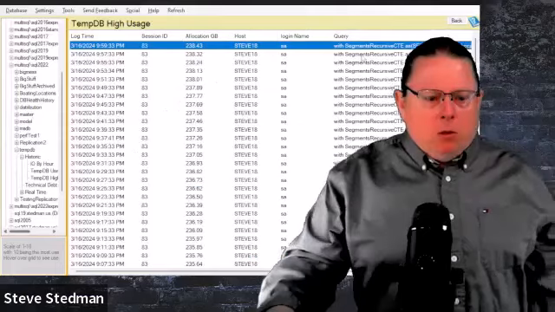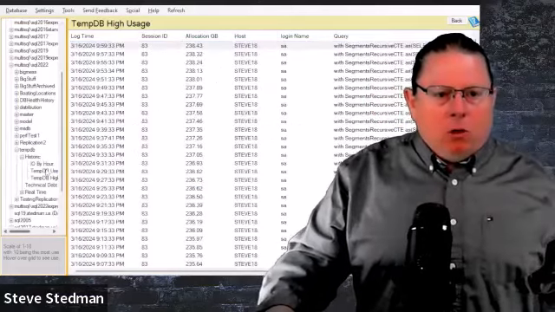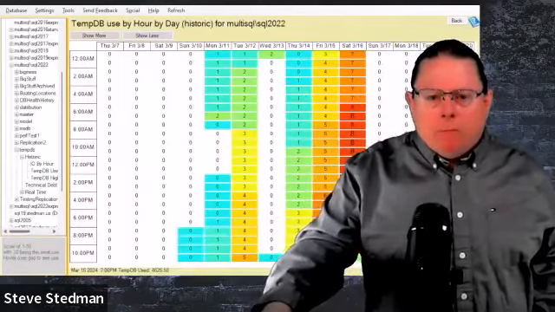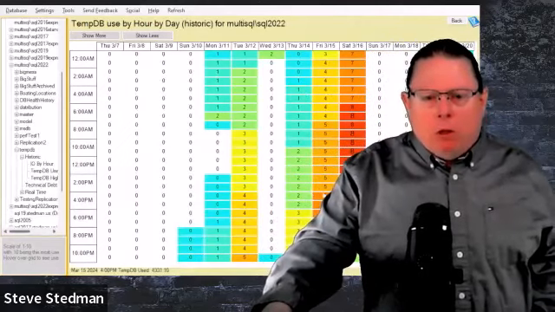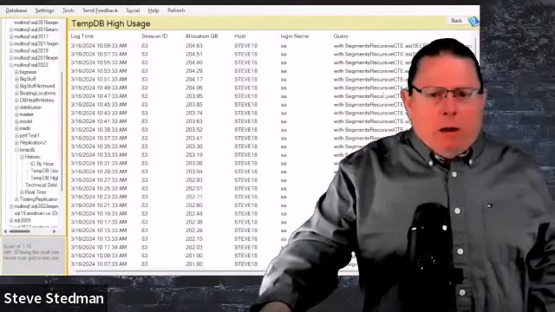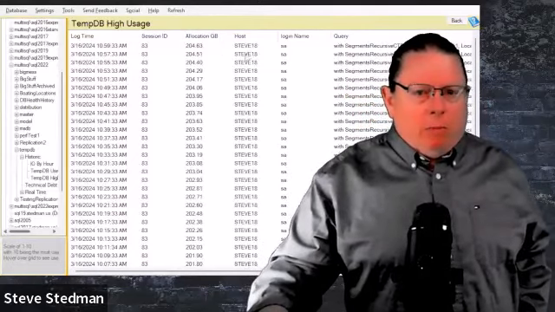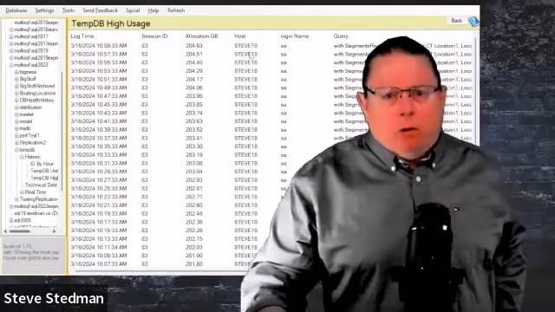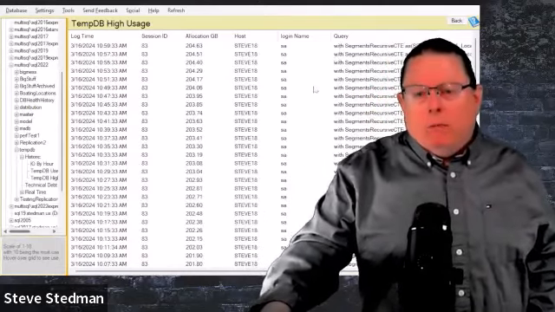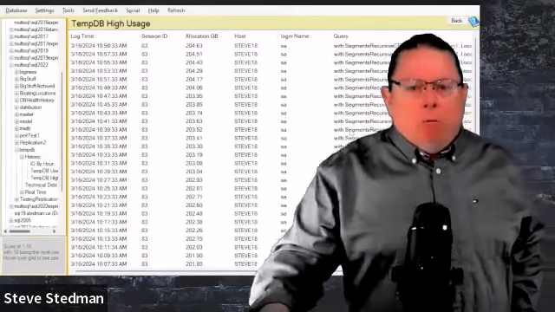So what we're able to do is go back to the previous report here, the TempDB usage by hour. We can look at any hour of the day or the week. And if somebody says that TempDB was slow at that point, we can click on this and say, okay, well, yeah, this is why it was slow, because there's this really horrible query here. And we can look and say, Steve18, that's the name of my desktop. The user on that computer is the one causing all the problem with that. Maybe you should go talk to that person about how to write better queries. Or maybe we need to go look at how do we optimize something, or how do we fix something. And this is a really cool feature.